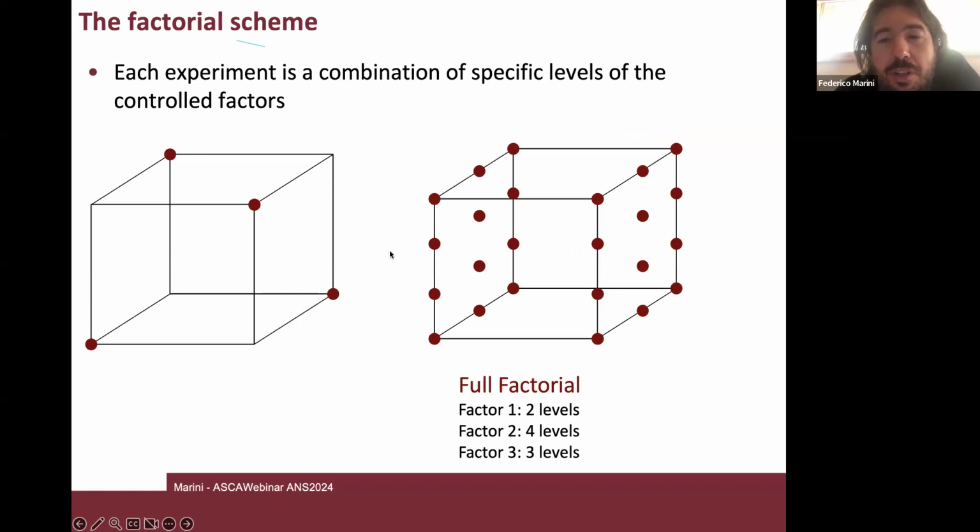This is not the only experimental design that is possible, but is the kind of experimental design according to which all the theory about the analysis of variance and ASCA, that is one of these possible multivariate generalizations, was originally developed. I said it was originally developed because, of course, that can be extended to more complicated designs, different designs than the one that we will be seeing. But for the moment, we will be focused on the kind of designs that are called full factorial design.